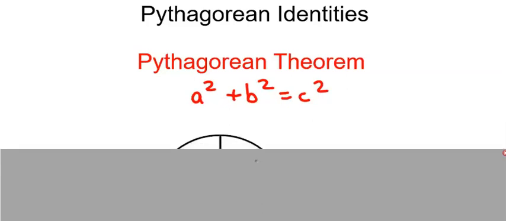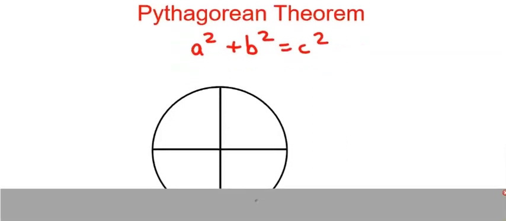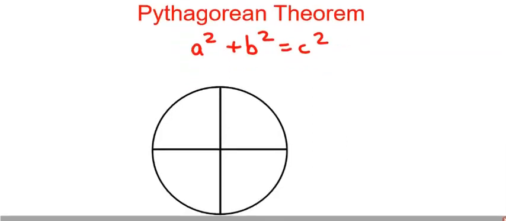But hopefully you didn't forget it, and hopefully you guys remember that this is just a squared plus b squared equals c squared. So Pythagorean identities come from Pythagorean theorem using our unit circle. So that's going to come back into play here. So real quick again, we're going to draw this circle out. We're going to have the x and y planes and all the good stuff.